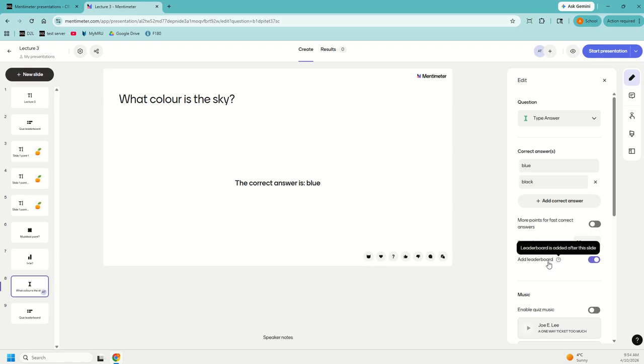And the leaderboard shows the students and how many points they earn, because it also has kind of a timer. So you can also say that they get more points if they answer quickly or not. I'm going to turn that off, but you can have a timer going as well, just to kind of make it fun.